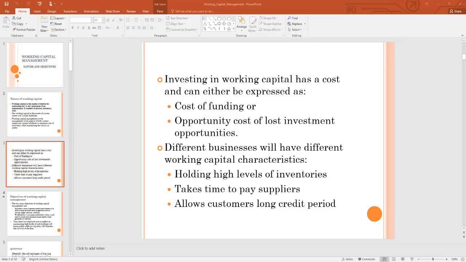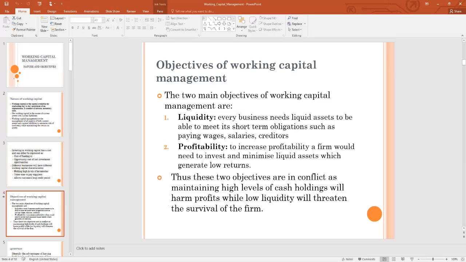The more liquid an investment is, most often than not, it yields very low returns. An example: cash is the most liquid form of asset. However, how much do you get from it? Zero. So as a company, between these two objectives, profit making and liquidity, you have to strike a balance. If you pursue more liquidity, you're hurting your profit, because the more liquid you are, the lesser the return you make on your investment.